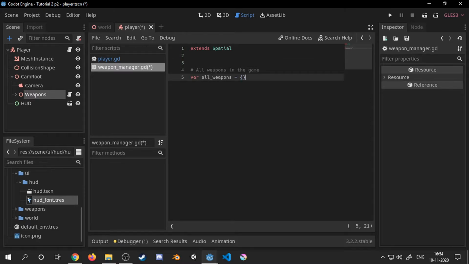Here all weapons is a dictionary and it will be holding all the weapon scenes we created. So it's basically going to be used to instantiate weapons. Similarly, the weapons variable is also a dictionary and it will be used as a loadout.